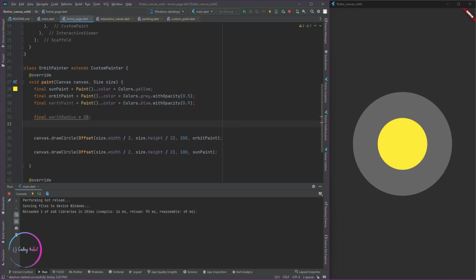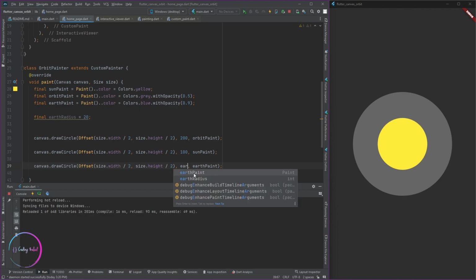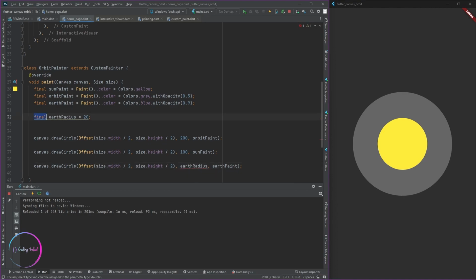And we want to draw this circle again, and instead of sun paint, let's pass the Earth paint, and instead of stating 100, let's pass the Earth radius. Let's put it as constant. Yeah, it needs to be a double.